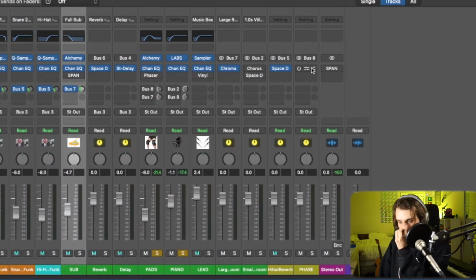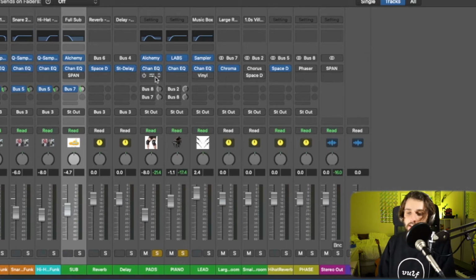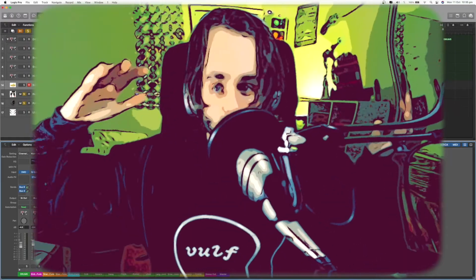And you'll notice I put a phaser over here and a phaser over here because I was experimenting with putting the phaser through in series inside this strip or putting it in parallel using a bus. I like it more with the bus because then you can limit how much is going through this phaser and still retain the original track information. The phaser is just going to make it go wow, wow. That makes me look silly, but as soon as I do this, you're going to be like, wow, that was really accurate.